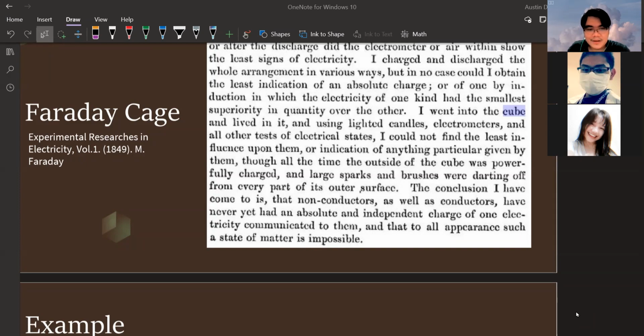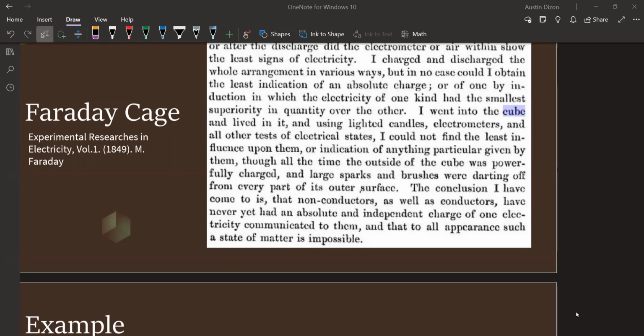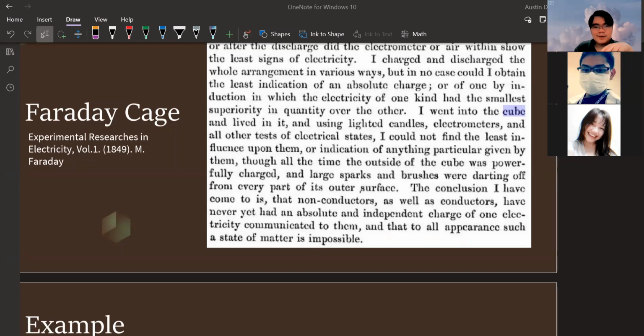Okay? You may get cooked, maluto, if lightning strikes, but you will not be electrocuted. So yung kotse para siyang Faraday cage sa thunderstorm, relatively safe siya dahil hindi ka nga makukuryente. Ang problema lang, baka maluto ka sa loob kung tatamaan yung kidlat. So hindi mo maiiwasan yung heat. So, that's how powerful your Faraday cage.